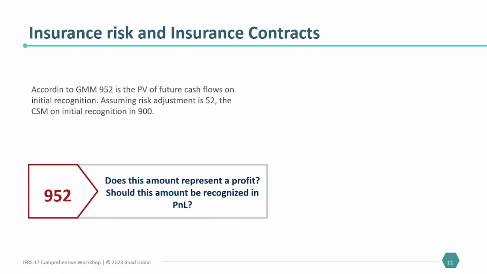In our full course, we'll understand how we would account for these contracts, how we would initially recognize insurance contracts based on their expected cash flows, how we would subsequently measure them and recognize them in our income statement and balance sheet, and how onerous contracts would be accounted for. In addition, we would also go into detail on the modifications of the general measurement model, including the variable fee approach and the premium allocation approach.